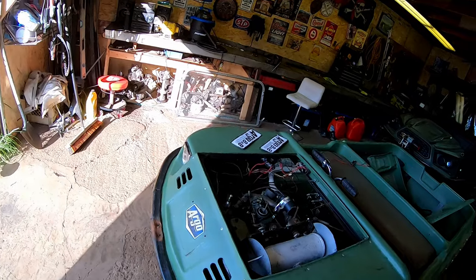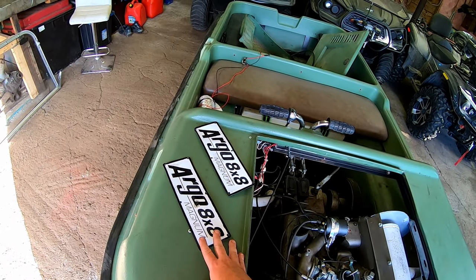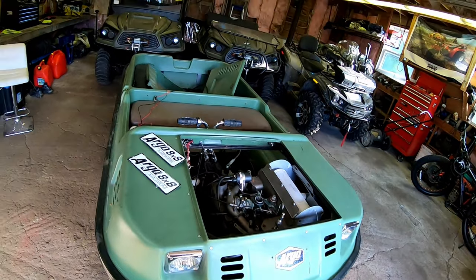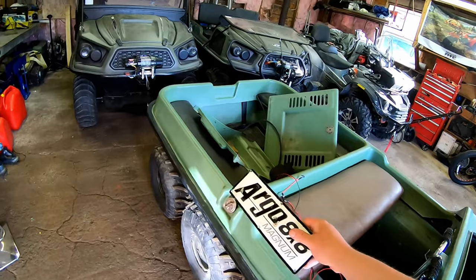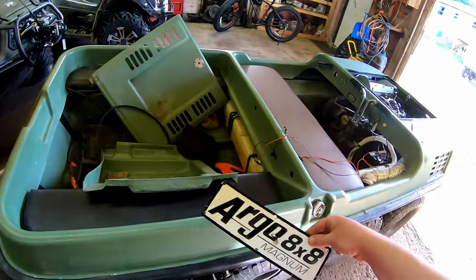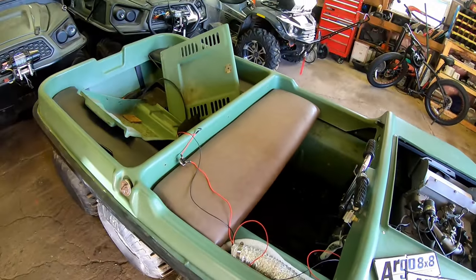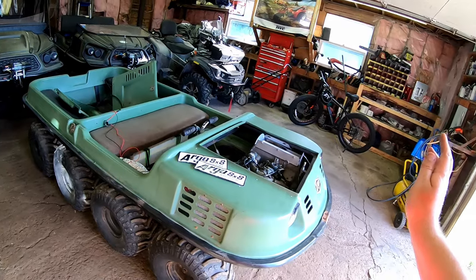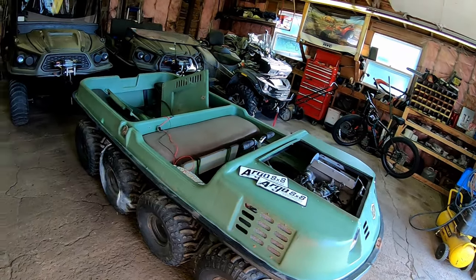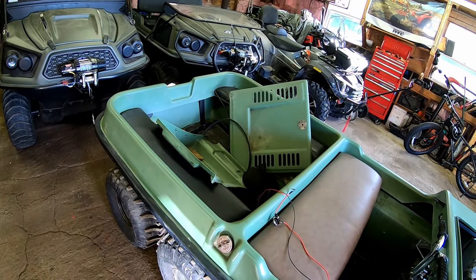But anyways, a couple things we're going to be doing in this video. Here are some badges I took off the Argo that I scrapped. Argo 8x8 Magnum. This is an '84 Magnum, so I'm going to be putting these on the back here, kind of like riveting them on somewhere back here, and they'll look pretty decent. Got them all painted up a little bit and freshened up. We're going to try to tackle the winch. This Argo has been missing a winch since day one. It used to have one on the back, kind of like an aluminum little bracket, which I didn't like.